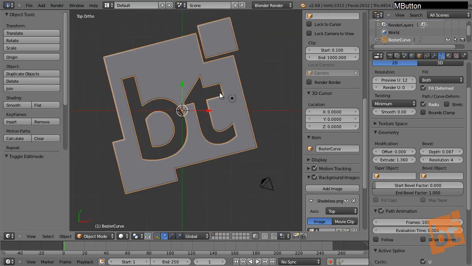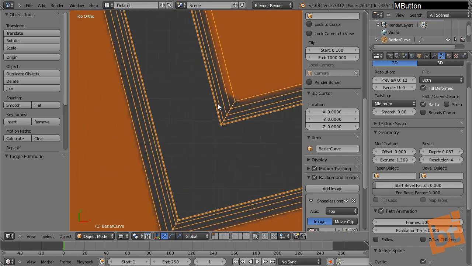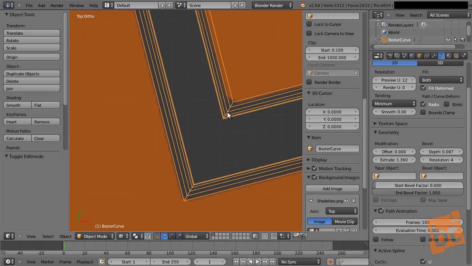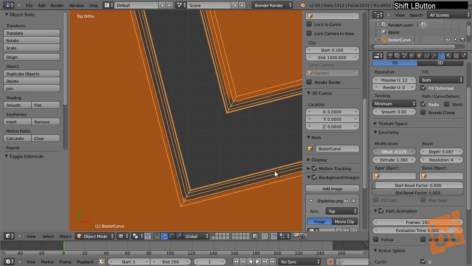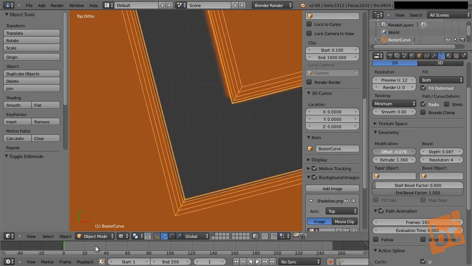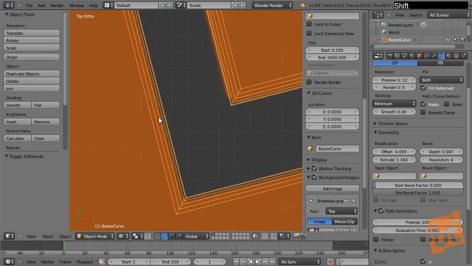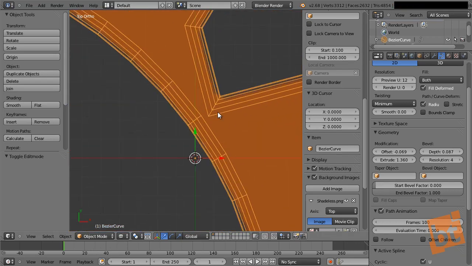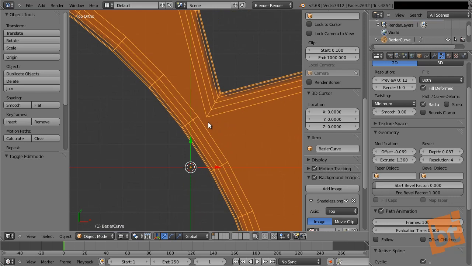But now, as you can see from the top, it's not exactly the same as in the reference. It has been made larger because of the beveling. So we can probably play with the offset, which is like the erode modifier in the node editor, right? Because have a look here.